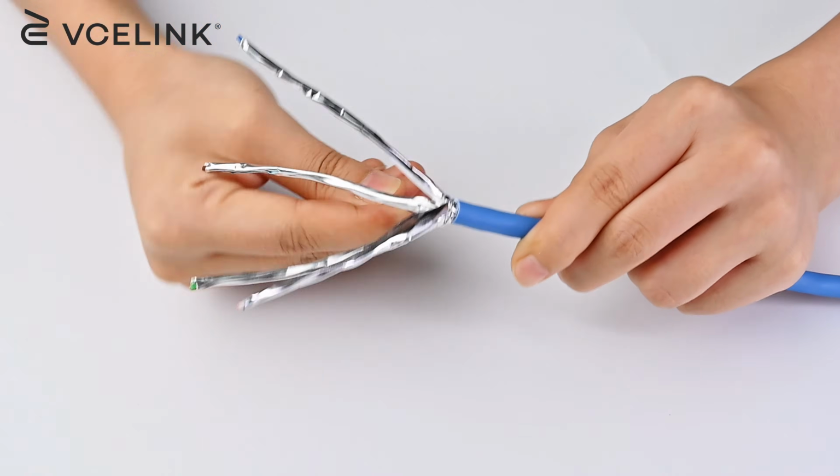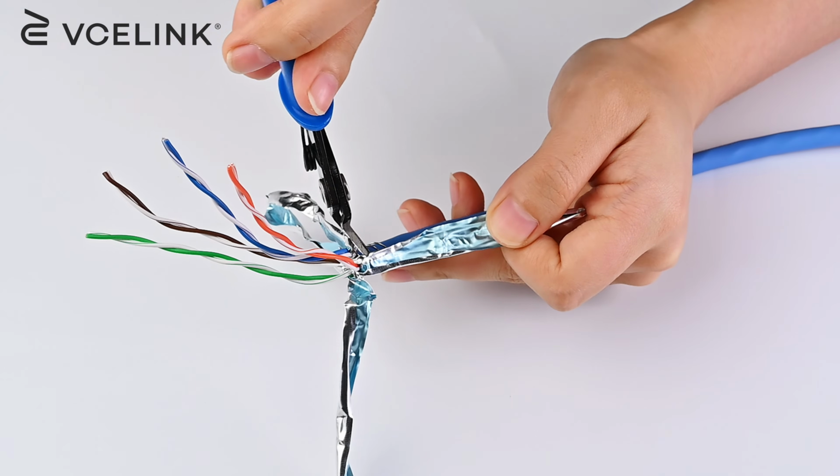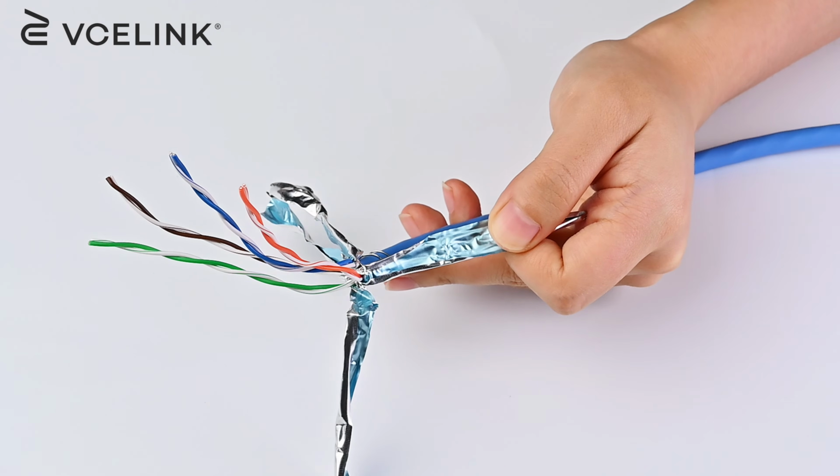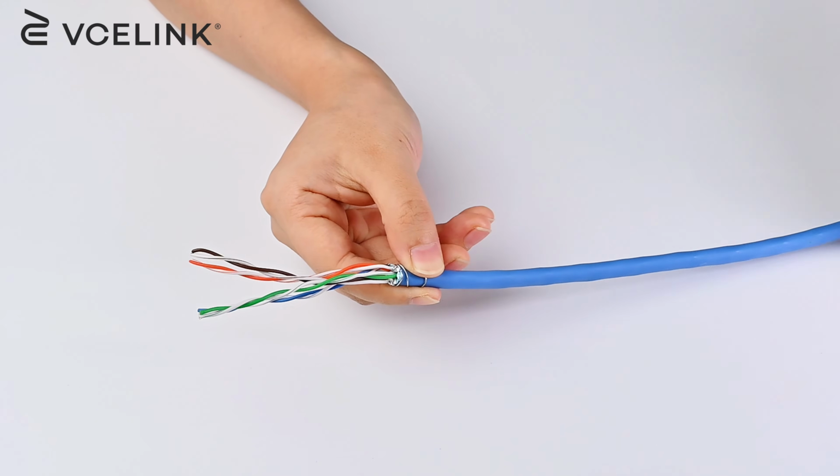Wrap the drain wire around the cable and cut the foils. The foil cutting can be really tough to do. You need to cut them as evenly as you can. So just pull it tight and give it a small snip, then you can just rip it easily.